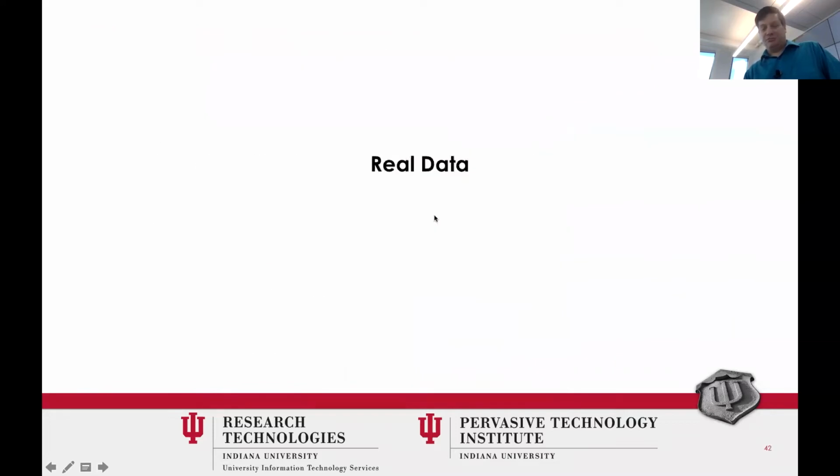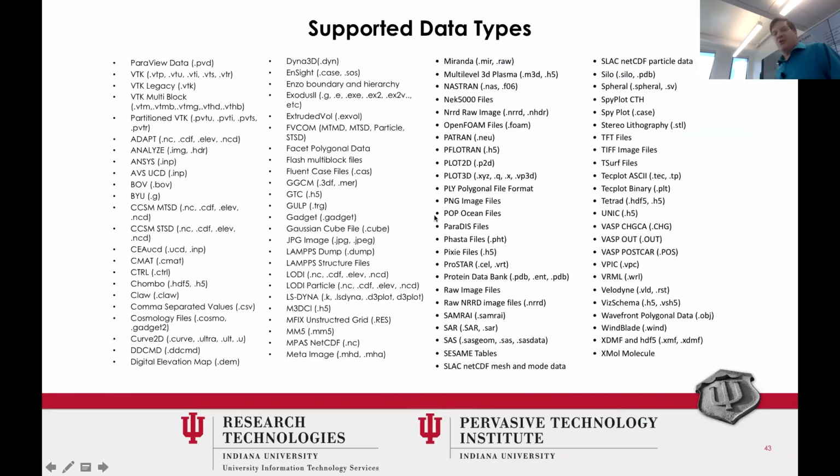All right, we're going to do some pseudo real data in a moment. But first, I wanted to just show a list of data types that ParaView has natively built in, or sometimes through plugins. So molecular data, image files that you can stack. I don't know, LAMMPS is kind of an old system. ANSYS, if you use ANSYS, a lot of different software products that produce just a lot of different things. OpenFOAM, which I think is a finite element tool. So just a lot of different data that you can load.